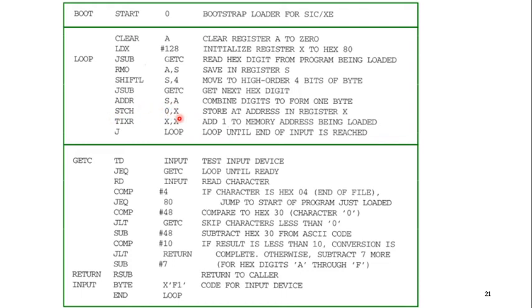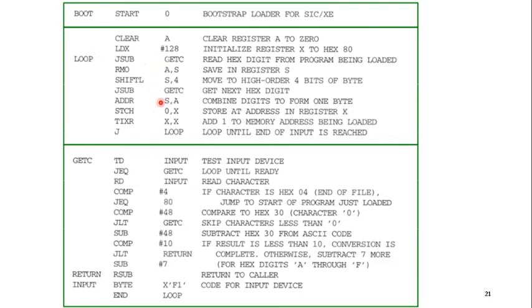It is just like STCH BUFFER,X, but here it is not the buffer space, it is the main memory space which starts from 0. You will be loading at the place wherever it is pointed by X. So that is why it is STCH 0,X. In the main memory, wherever it is pointed by X, that is where you load this 1 byte character. Once you are done storing this 1 byte character to the main memory by using STCH 0,X, as usual you increment the value of X, and again jump to this loop for reading the further characters.